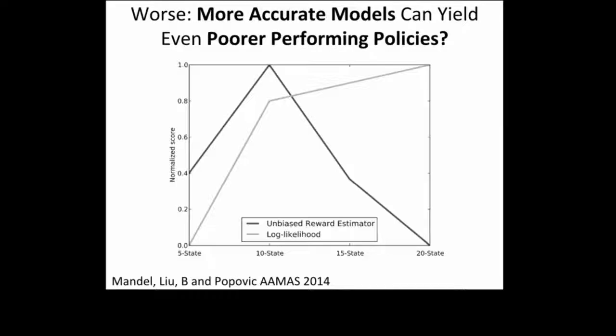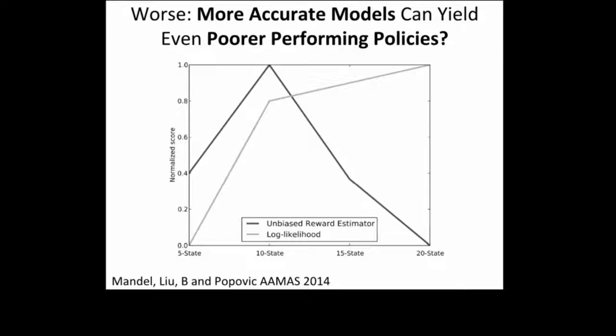And so what you can see here is that a more complex model is better at modeling the world. We get better estimates of predicting student performance and behavior if we have more states. 20 states is not a particularly complex model. And so you can see here that the log likelihood is going up as we use a more complex model. The second thing being shown is, if we were to take those more complex models, plug them into our MDP as a simulator, and get an unbiased estimate of how good that policy was, we actually get worse performance over time. So we get worse performance if we use these more complex models, even though they're more accurate.